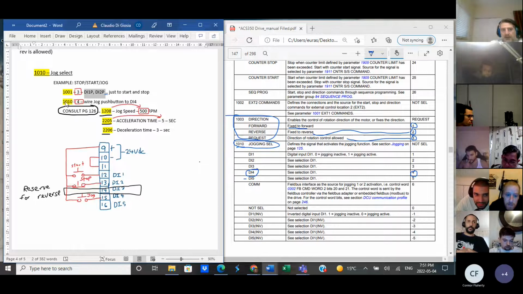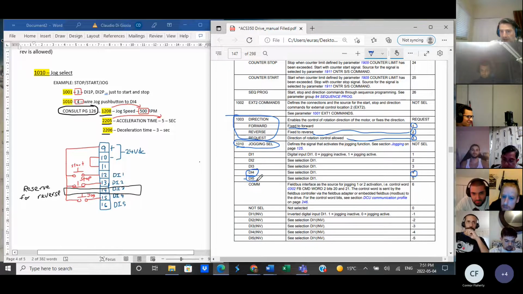Right here, I go to 1010. Why? Because 1010 is jog select. You see it here? 1010 is what I use to communicate with the drive and tell it that I wired it to a certain input. So if I want to wire it to DI5, I have to program 1010 for 5.